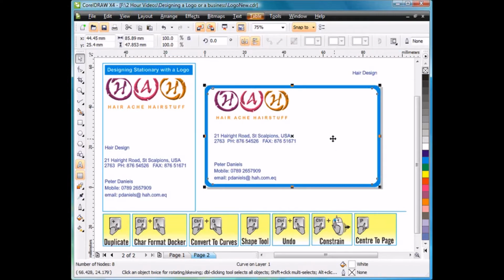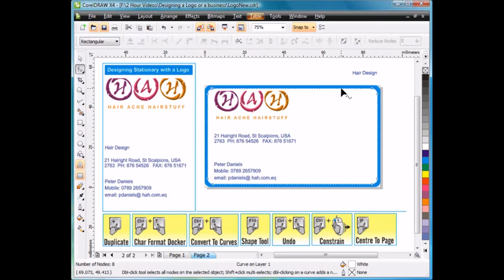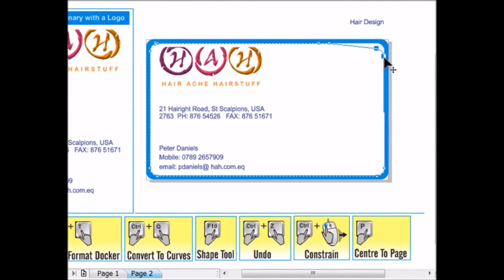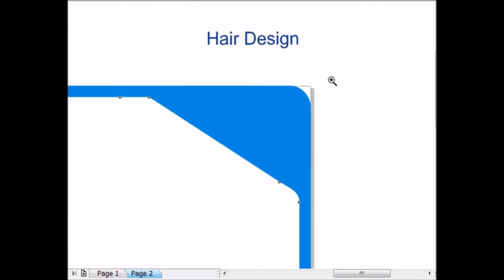Now, I'm going to select my Shape tool, F10, and add two nodes. By converting to curves, we were able to add nodes and reshape this object. And I'll double click right there as well. Now I'm going to select these two nodes and using Control as a constraint, which will help me to pull down perfectly straight. If I let go of Control, it's easy to go off of the vertical, but that helps me to pull down perfectly straight. That looks good. Z for zoom, and we'll zoom in for a closer look.